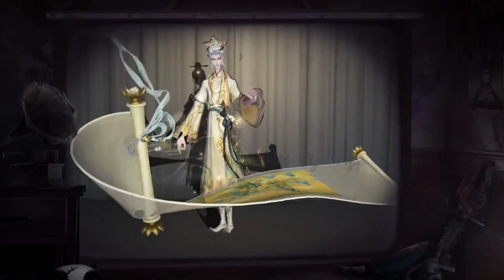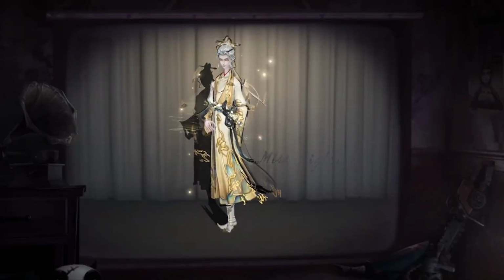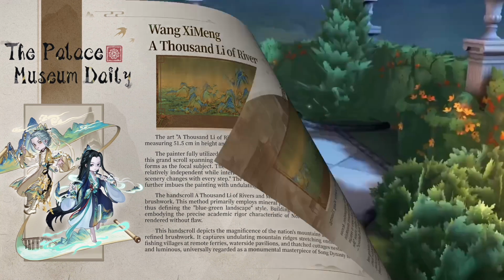Next, we have Wu Cheng with the skin Verdant Dreams Unfurled. This one is inspired by a masterpiece of Chinese art, the painting 1,000 Li of Rivers and Mountains. It's not just any painting, it's the only surviving work of Wang Zimeng, a painter from the Song dynasty, created in the early 12th century. That makes the painting nearly 1,000 years old, and it's famous worldwide.